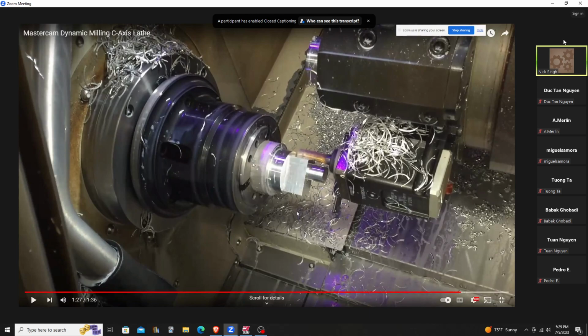Now on this part, guys, the center of the part is still your X0, your Z0. But to cut the shape you see, how your tool is cutting the rectangle over here, this is the geometry we have to create in the construction plane. This is your Z0 from the face of the part. Your tool goes whatever distance, Z minus 1 inch, so we're going to control that Z depth in our parameters.